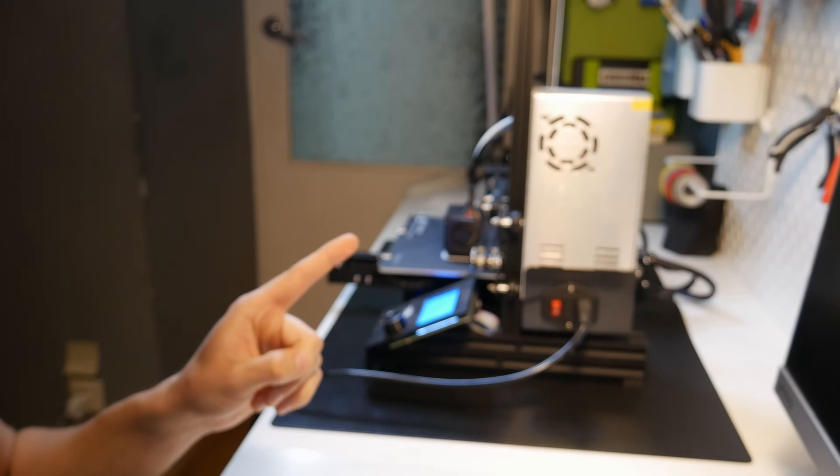This box turned out quite bulky, but it needs to be big to fit all those parts inside. I also feel like I over-engineered some parts, especially the battery flap, but maybe it will be good — I hope it will be easier to remove and replace the batteries thanks to this flap system. Right now I have to remove the supports from this part, and I already started printing the top part for this box.